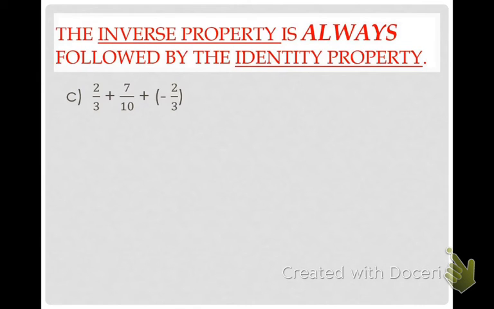So let's go ahead and talk about some ways that we can figure out and justify what we're doing for this problem. It says 2/3 plus 7/10 plus negative 2/3. I want to move some numbers around to put similar numbers next to each other. Can you guys think about what up here looks similar to something else? The 2/3 and negative 2/3. The 2/3 and the negative 2/3 definitely look similar. So I'm going to go ahead and switch the order of those so that they can be closer to each other. You got to put the negative sign in one of the numbers.